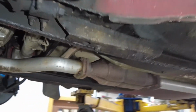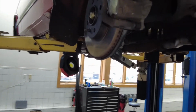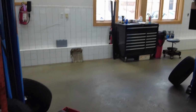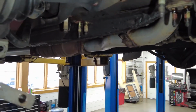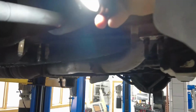And we checked all the typical areas where these rust, and it was great, except there's one spot. We're actually working on it now, and this will tell you about our dealership and how we deal with issues. There was one speckle of rust that we just opened up. You can see it right here. And just to make sure it's nothing critical or structural, we actually removed the whole control arm. We did quite a bit of disassembly, and even though it's not a structural component, we are going to replace this area with a fresh section of metal.